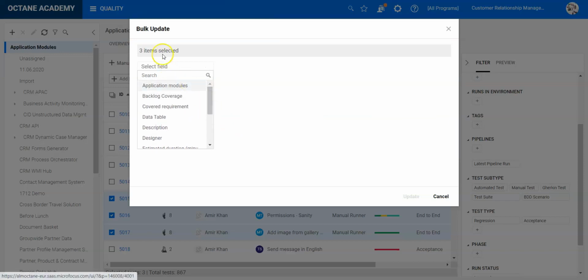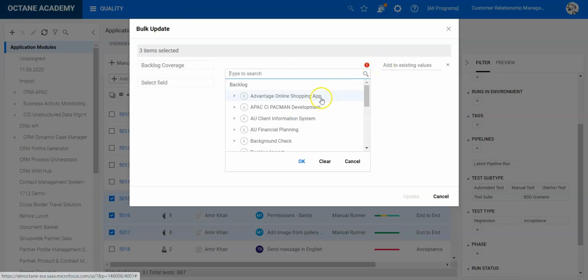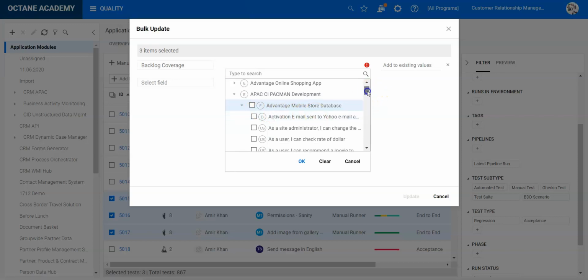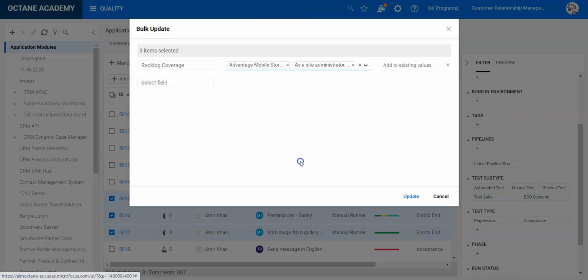So 3 items have been selected, 3 test cases. I can, for example, say backlog coverage, and I can then tell it, this is within this epic, it's this feature, and within this feature is actually this user story, or I want to do it on the feature level only, so I just click here, or I want to do it on a defect and on the user story, I just click whatever I need, and it will automatically allocate those tests to show the backlog coverage.